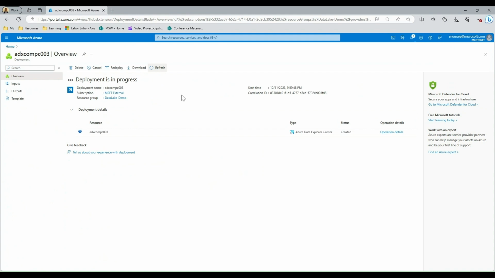Azure Data Explorer clusters do take some time to start after they're deployed, so we'll be back once it's ready. See you then.